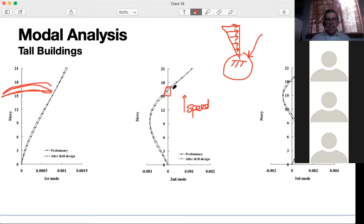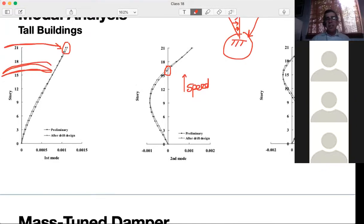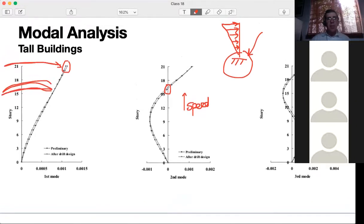There we go. And so this would have higher accelerations, and there are things called participation factors. It's just that the higher modes don't participate as much in smaller buildings. You can get higher modal participation in taller buildings. So in this modal analysis, this would be the third mode. You see how this is the primary mode, where the bulk of the deflection would occur. But these are smaller accelerations than they are in these modes. So you end up with the necessity to analyze more modes.